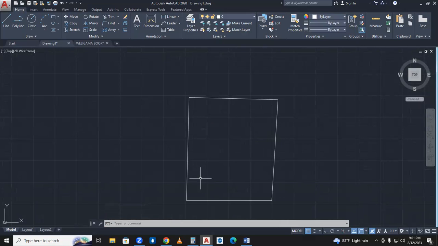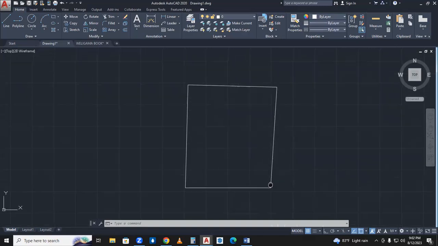What is the thickness of a block? 9 inches, sir? Block 9 inches. 4 inches.